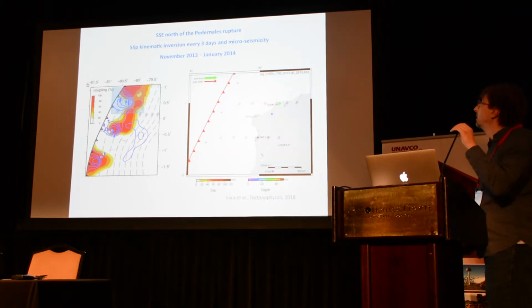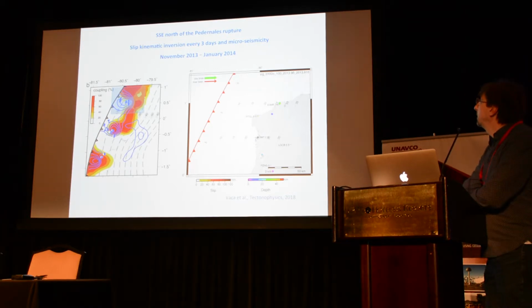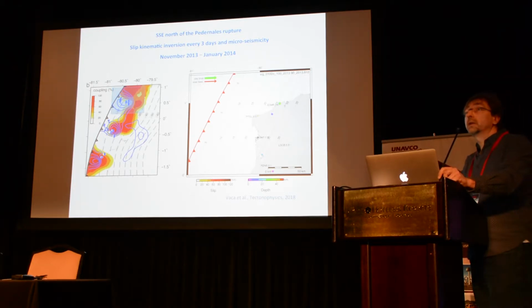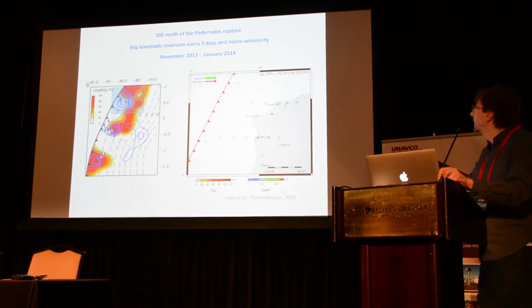So in order to go one step further to understand this peculiar behavior, we looked again at the interseismic phase and looked for slow slip events. In Ecuador, we have regular slow slip events. We can find them using geodesy. There are also seismic swarms each time we see them in geodesy, and repeating earthquakes. So I will use the three techniques to see how it's organized at the plate interface.